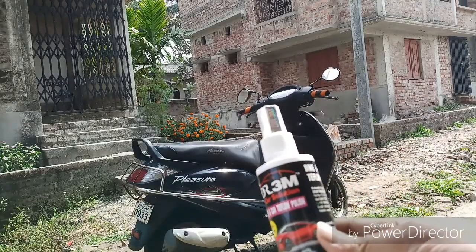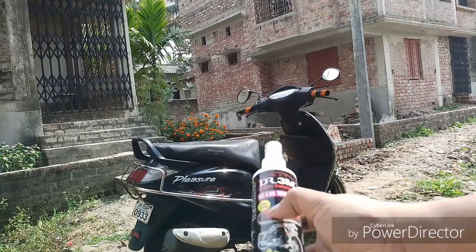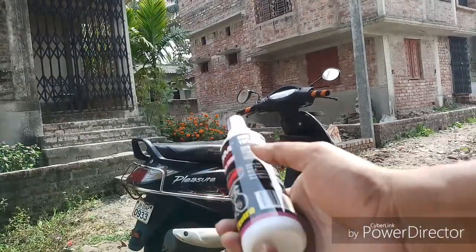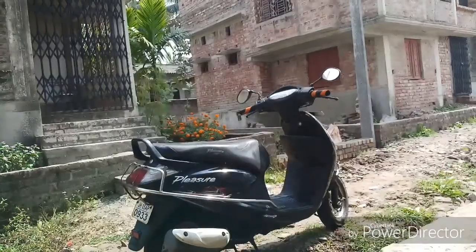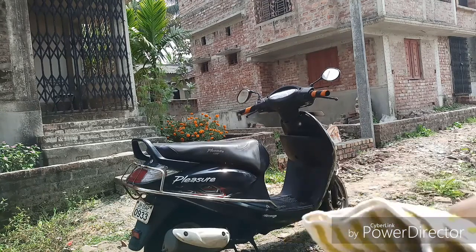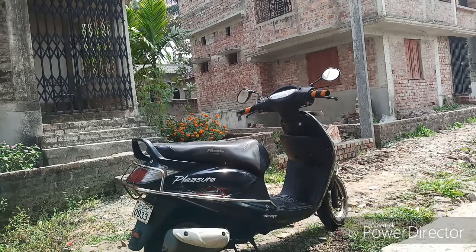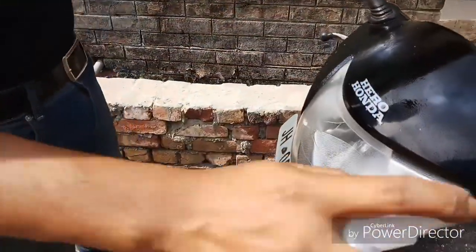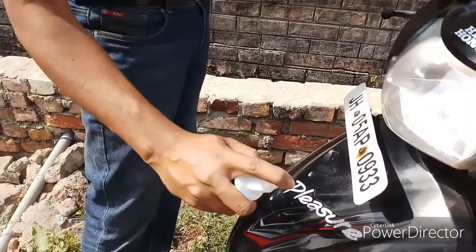See, this is one liquid polish. We will take one clean microfiber cloth and we will take some polish on it. We'll just spray some polish on it.